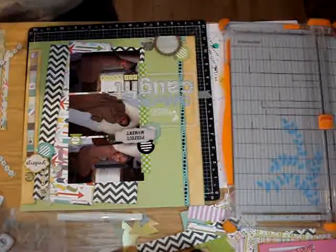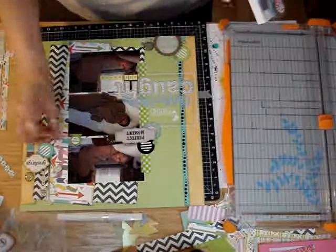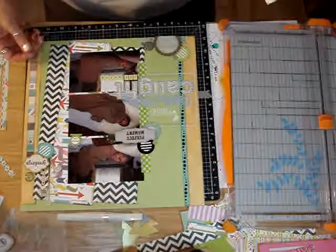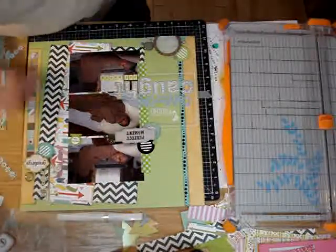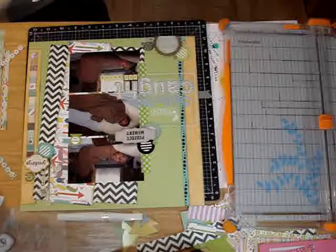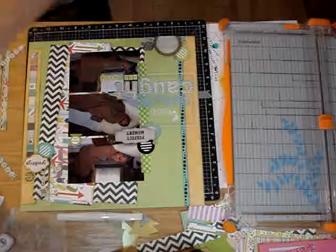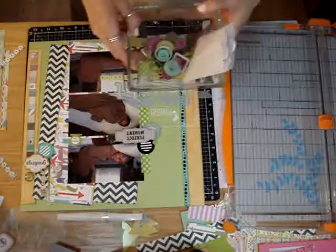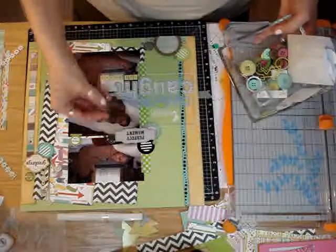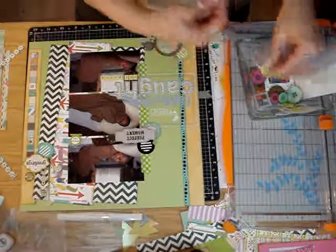Now let me see, I have some random bits of, like, that acetate, but I used that one there, the smaller one. I guess I could use this bigger one, like right beside that. Not that you could see it, but I'd fix it where you could. I've got some photo corners and some little round dots. And then this is all of my tiny little embellishments that I have with my kit this time. And this is basically what I have left. I love these stars. I only have two of them in here.